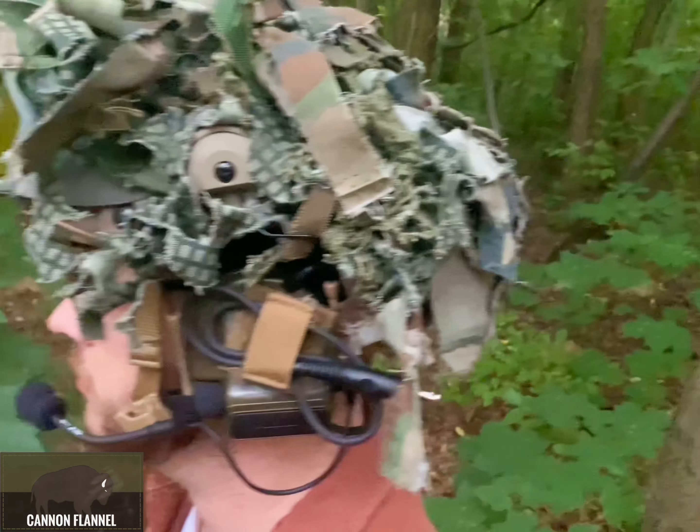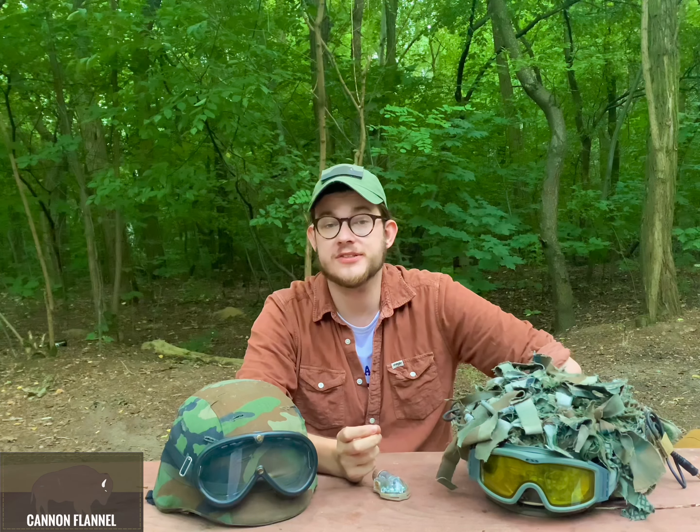Don't overdo it and grow a tree on top of your head. You want to break up the shape, give your helmet some extra depth and texture while being observed from a distance. You've probably seen pictures of operators and influencers having everything but Christmas lights on their helmet. If you're new to this, don't copy what you see. Instead, ask yourself: do you need an additional red light source for reading maps at night? Do you need that IFF marker if you don't have air support at your disposal? Everything you put on that helmet will sit on your neck, and in case of any trauma, those grams will equal kilograms. Even without any incidents, wearing a heavy helmet is bad for your health. Before putting anything on it, ask yourself: do you need it and will it be utilized during training?